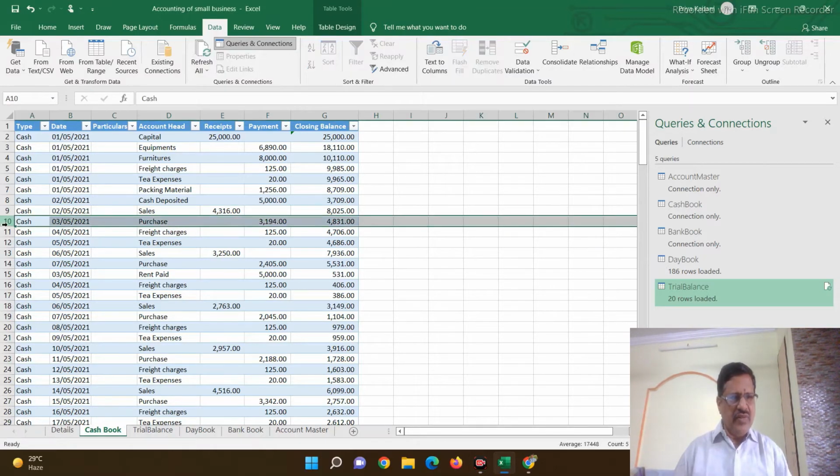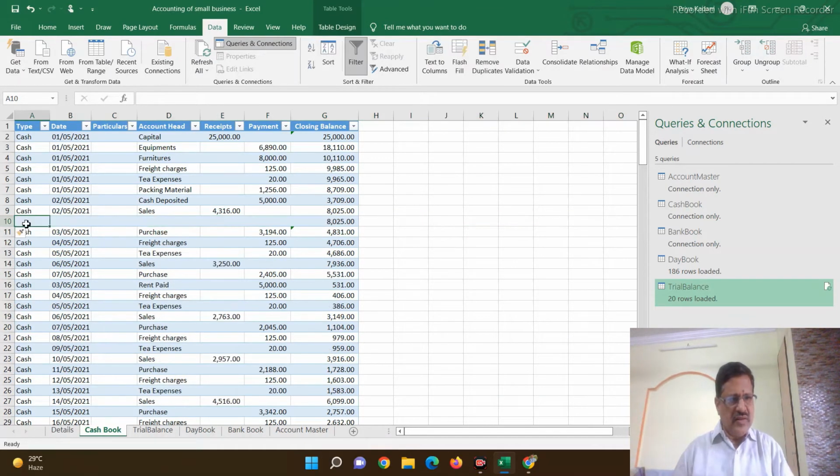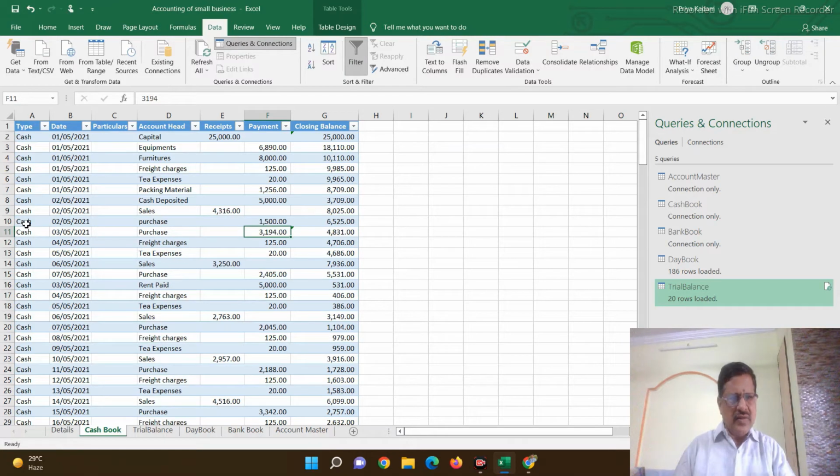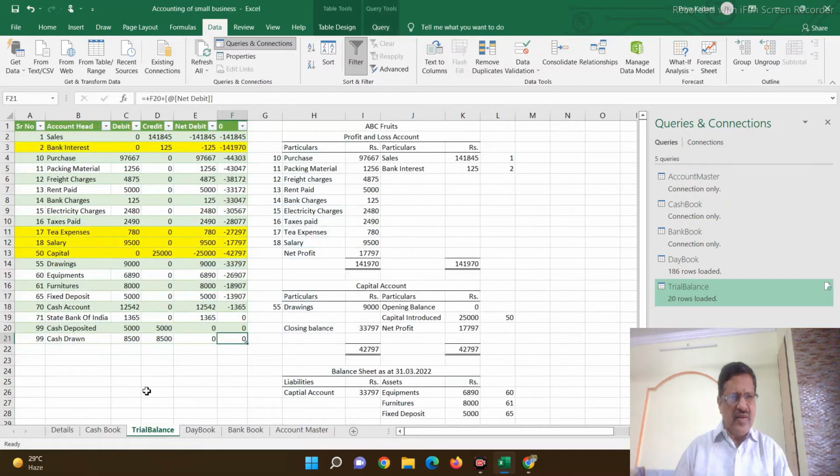Sometimes we add entries in between the cash book. For example, if I insert one line, I'll copy and put purchase as, say, 1500, and refresh the query. The balance shows 1500.